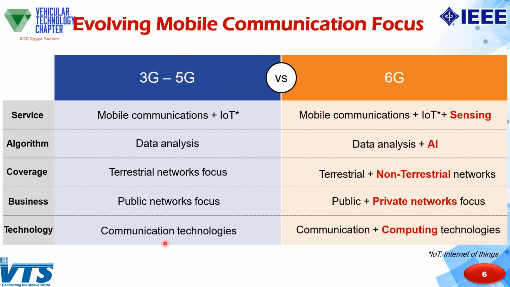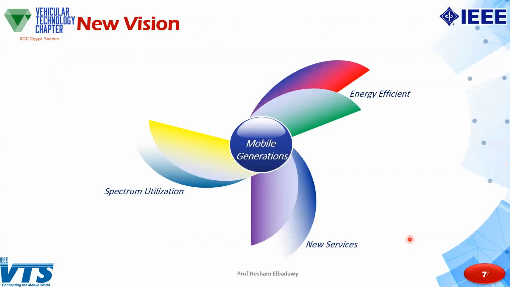The technology we have in 5th generation communication technologies, and in 6th generation we have communication and the mobile edge computing facility, which will give some sort of computational analysis and technology as well as the communication facility. So 6G will be an enhancement and enlargement of the 5th generation, but adding sensing, artificial intelligence, non-terrestrial, private network, and the computing facility.